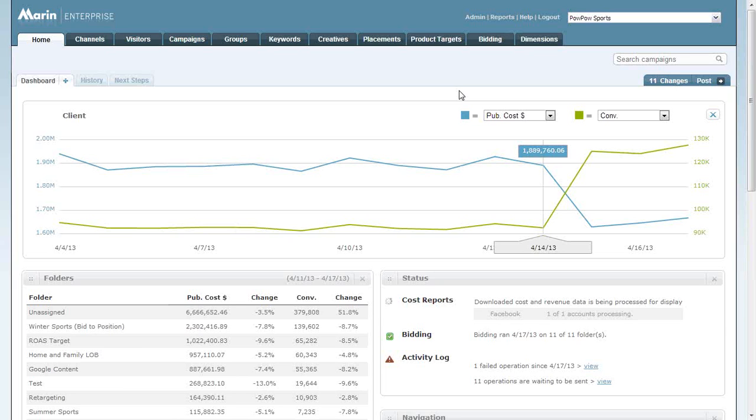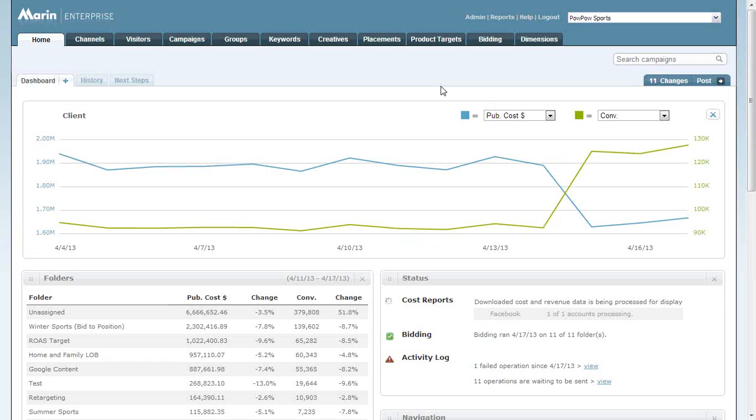Generally, alerts are set up with relatively restrictive filters so that you will only ever receive the alert in your inbox when something serious enough has happened within the account to trigger them. The benefit of them being recurring reports generated by Marin is that they will run very early in the morning with the goal of being available to you by the time you arrive in the office. They are generally designed to be loaded within an hour or two after cost and revenue data has fully processed within our system.